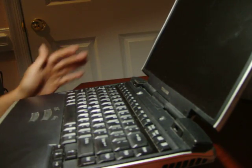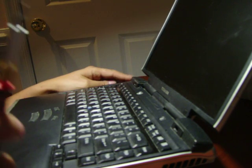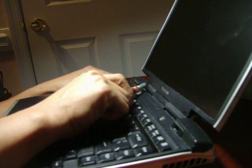Okay, this is a Toshiba Tecra 9100 laptop. I'm going to go ahead and remove the screen. In order to remove the screen, I need to take out 4 screws, actually 6 screws. One right here, 2 in the side right here, 2 in the side.